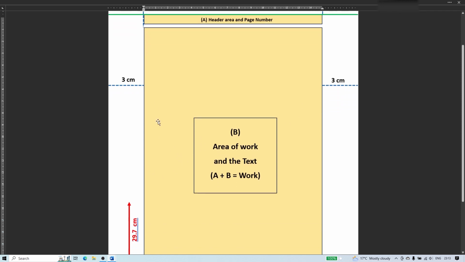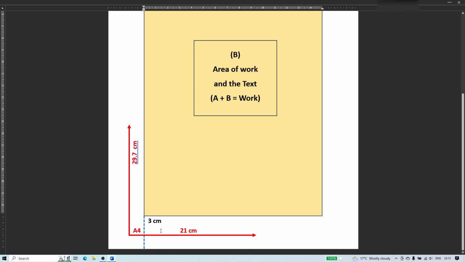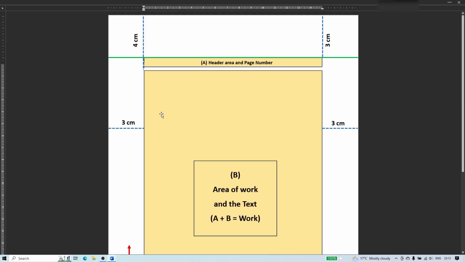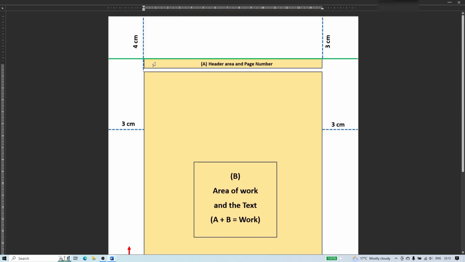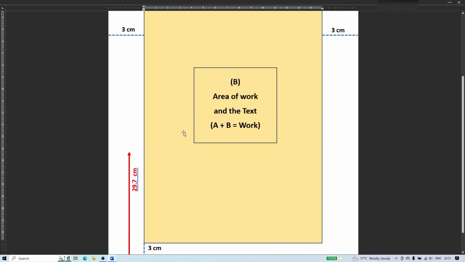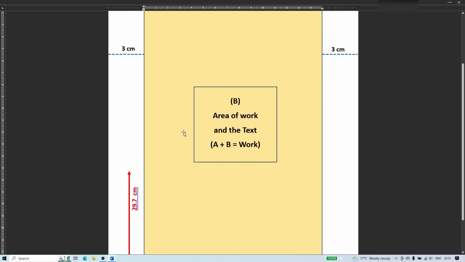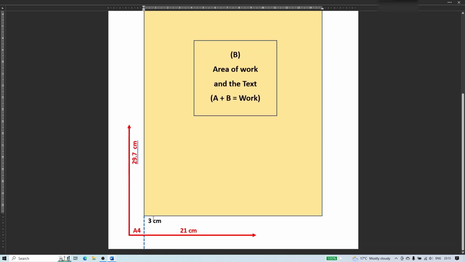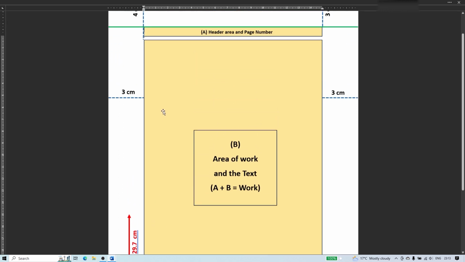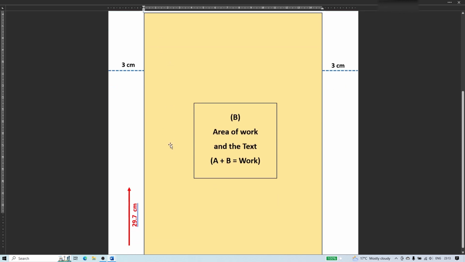So what I mean to say is this: 3 centimeters of margin down below, 4 centimeters of margin on the top. 3 plus 4 is 7. So if you subtract 7 from 29.7 centimeters, the actual work area is going to be 22.7 centimeters here from top to bottom, okay?